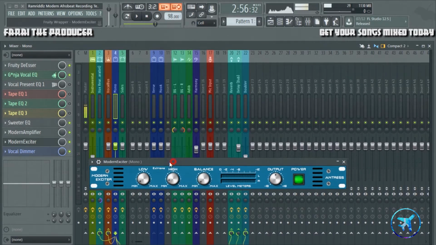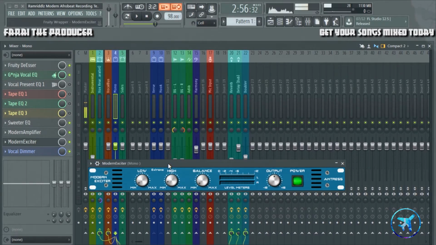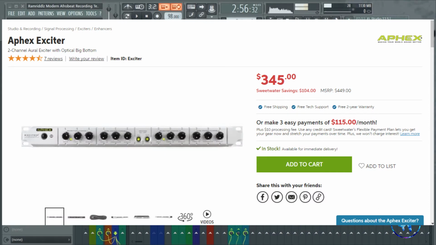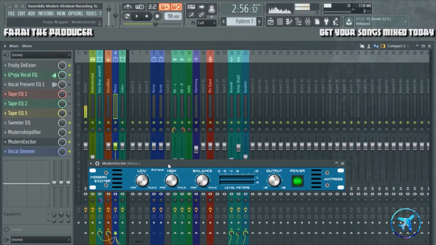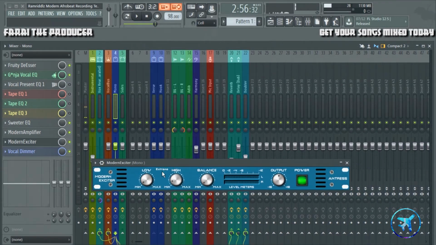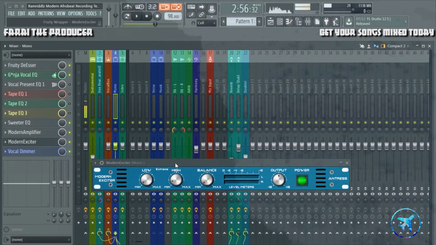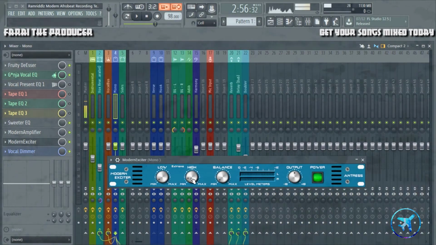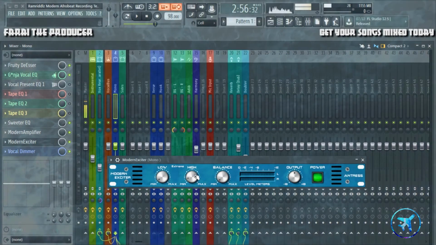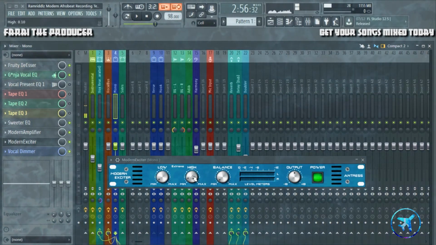Pretty much, exciters are like oral exciters. I don't know what brands I can think of right now that make any. I've got a hardware piece called the SPL Vitalizer, which makes use of this type of method, pretty much EQing. Really what it's doing is EQing as well as saturation. I can't copy paste, so I don't want to boost too much, but the more you boost this, the brighter your vocal gets. But yeah, for the hell of it, let's do it.